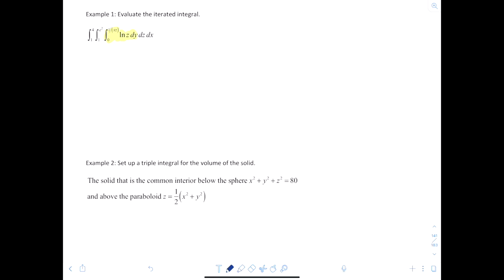Okay. All right, so we will get the integral from 1 to 4, the integral from 1 to e squared. And then we'll be treating natural log at z as a constant. And then we'll have y, where y is evaluated from 0 to 1 over xz. Cool? And then we will still have dz dx. So this is what we've got so far for the equivalent.